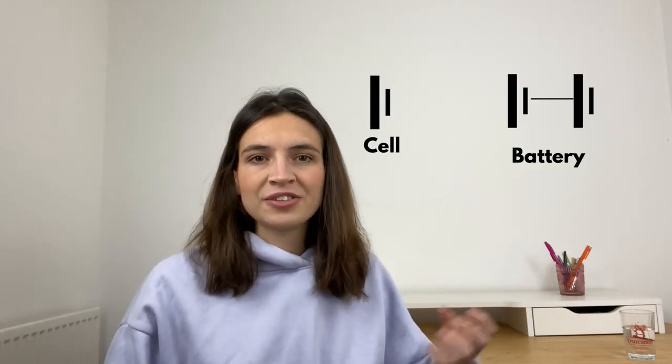Here is our cell. That is something that powers our circuit. And when you put two or more cells together, that's what we call a battery. Now, I've got a pretty tenuous link to help you remember this one. The positive side of your cell is longer than the negative side of your cell. So you can think about the fact that the positive side is long enough that you could break it in two and make it into a plus sign. Yeah, I mean, I warned you, it was pretty tenuous.